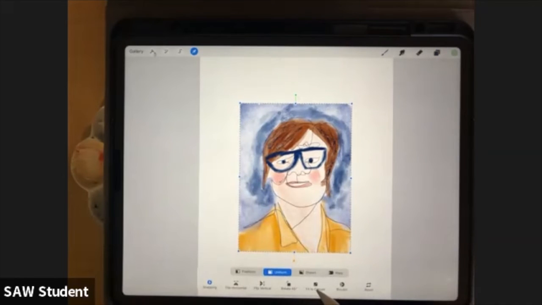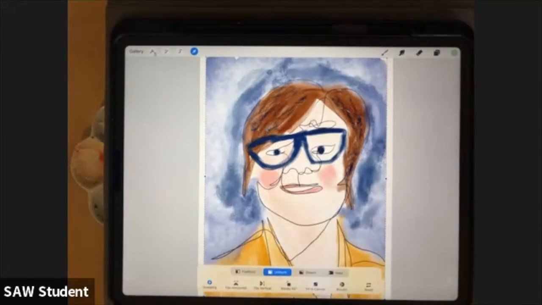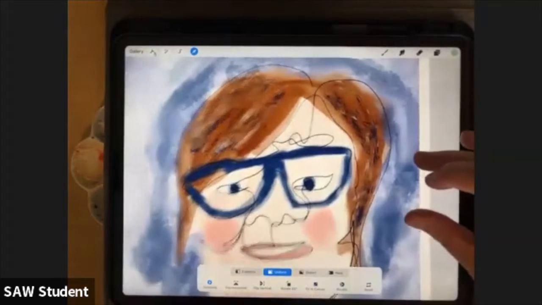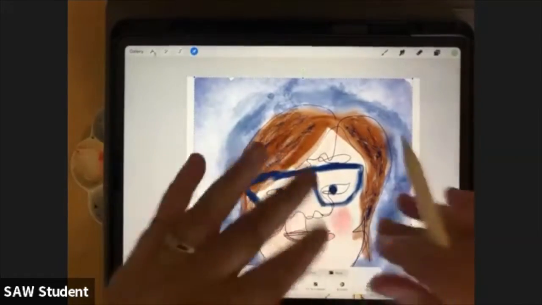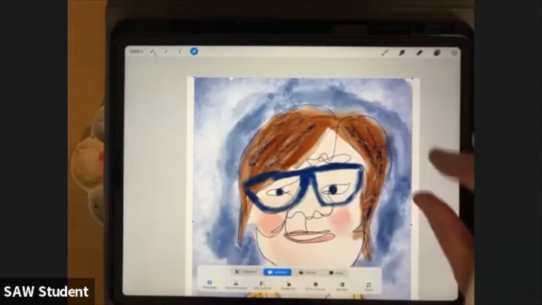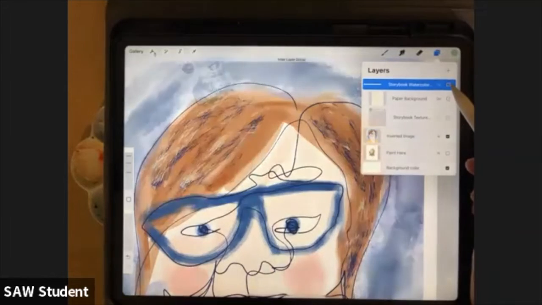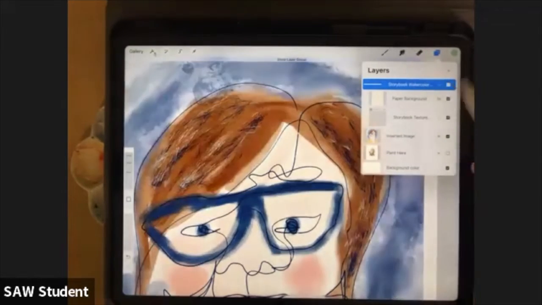And it's not the right size. I'm going to make it bigger. I don't necessarily suggest you make things bigger because they can get blurry. You would probably want to crop the canvas to fit what you brought in. But just for demonstration purposes, I want to show you, as I turn these paper layers on and off, what a difference it makes.